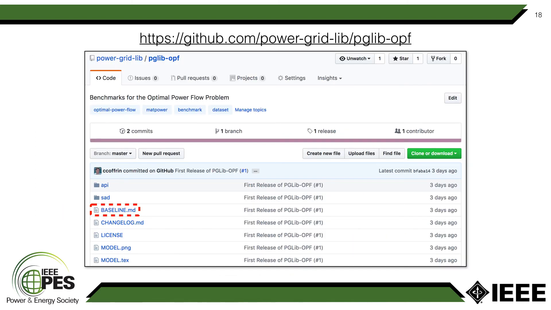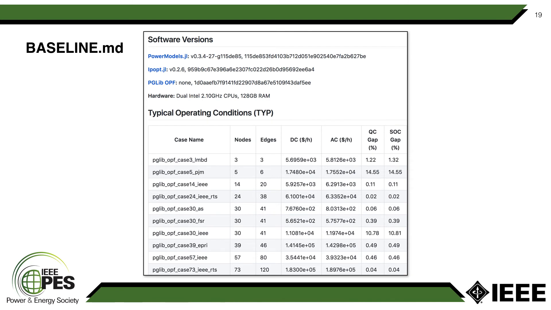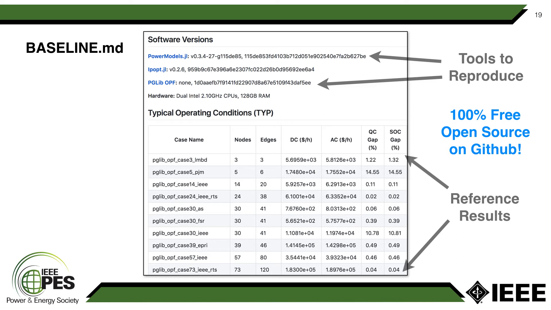Another important file on the landing page which should be very useful to you is called baseline. If you click on baseline you'll see some very long tables that give you reference results for all of the test cases in this particular archive. You can see case names, the value of running a DC OPF, the value of running an AC OPF, and then optimality gaps with some standard relaxations. Scrolling through the table you can even see some basic run times. These baseline results let you look through the table and get insights into what test cases may be useful for the problem you're interested in studying. At the top of the baseline it includes the tools used for generating this table, and all of those tools are 100% free and open source and available on GitHub, so it's incredibly easy to reproduce these results on your computer.